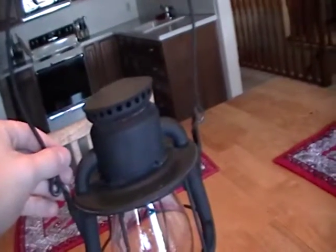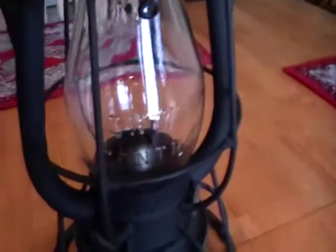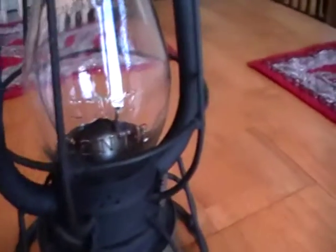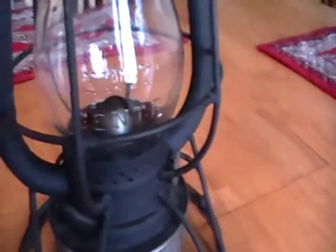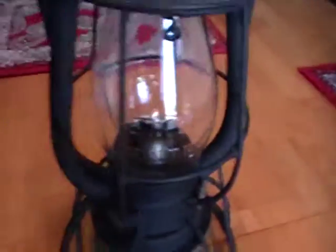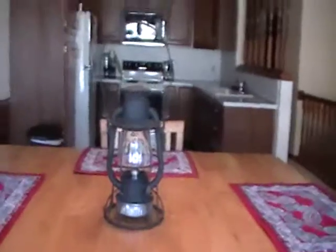It's for the globe. There's one other one on here, but they're probably not the most common embossing in the world. You look at it, the whole thing says New York Central on the globe in some old style lettering that I think is really, really cool looking. It is very similar to the embossing that would be on a Dietz number 6 railroad lantern globe, which is what most of the New York Central's embossings were like for those. I'm hoping to one day get one of them. They're not the easiest to obtain.